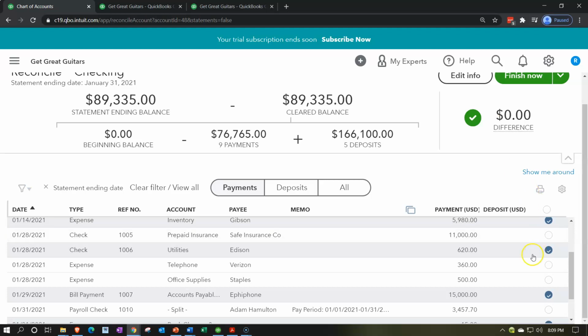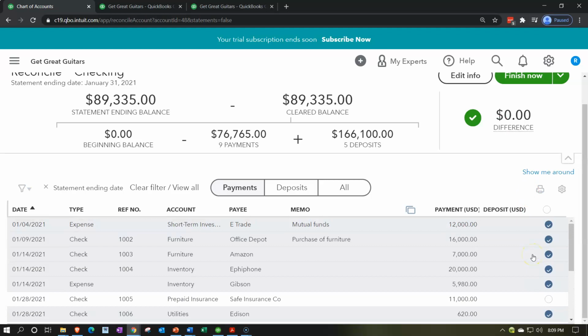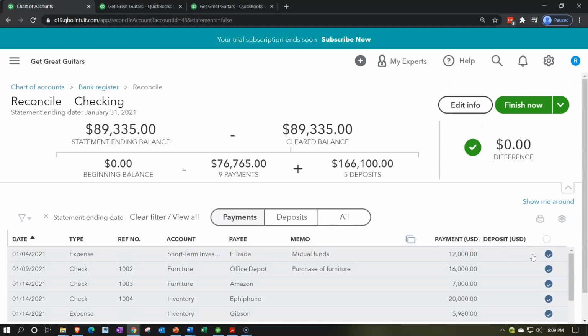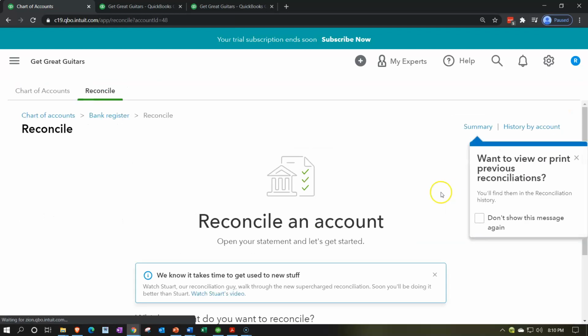So we'll continue on next time with this kind of beginning balance issue, and we'll deal with that. For now, we're going to go ahead and leave this. I'm not going to finish right now. I'm just going to save it for later. We're not quite done. Saving it for later. More coffee. We'll be back.